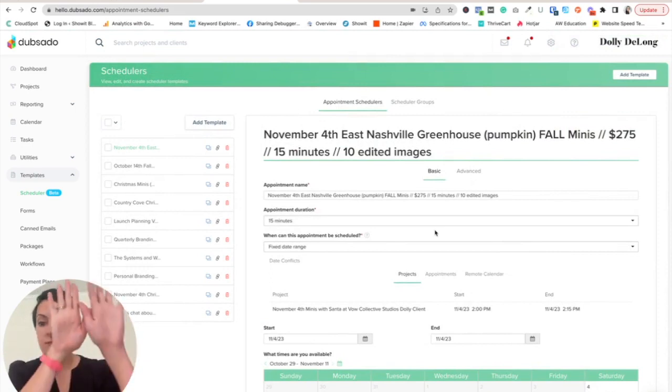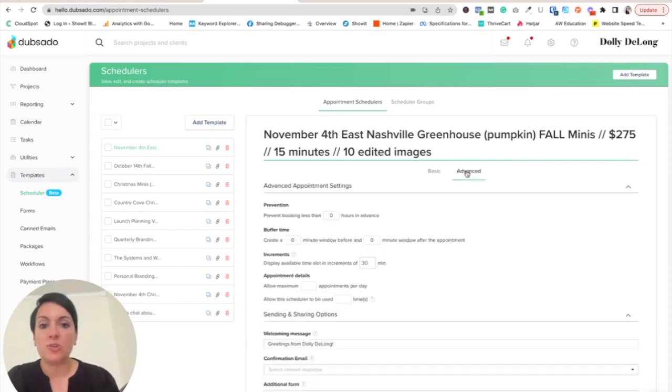In the back end, so this is front facing, and then just imagine it like flipping it over to see what the back is. And so go to advanced, and that's the back side. I like to give myself a window of time to prep, just in case somebody decides to book with me like 2 days in advance. That's fine. That gives me plenty of time to secure childcare or whatever. But even for this one, I just want to be prepared for all the clients. So I'm going to put prevent booking less than 24 hours in advance, or even 48 hours, just in case.